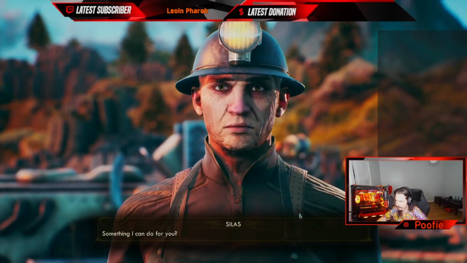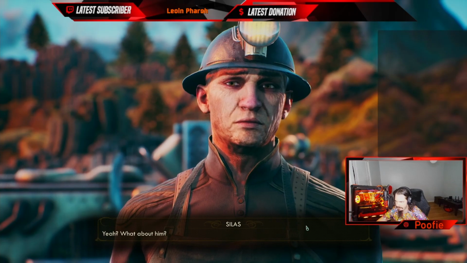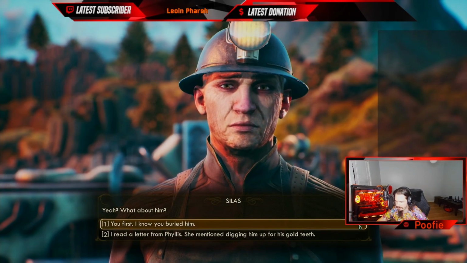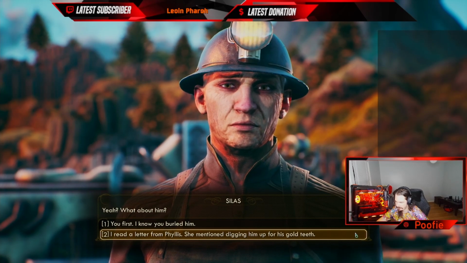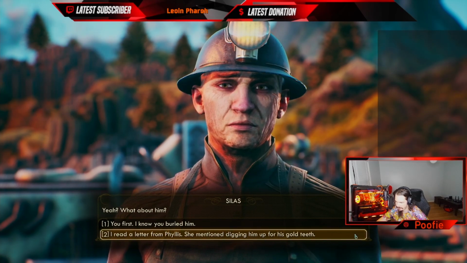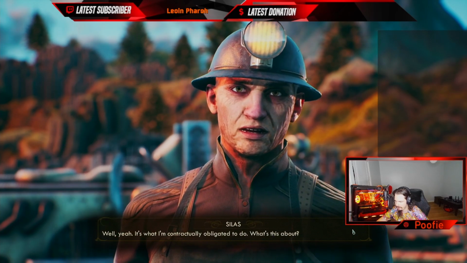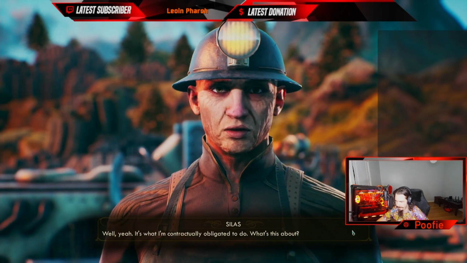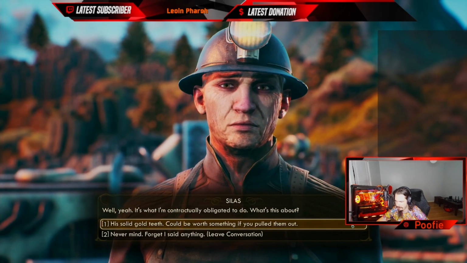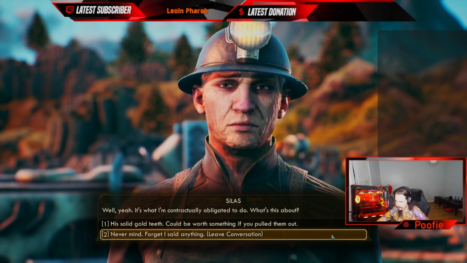Something I can do for you? Yes. Yeah? What about him? I know you buried him. I read a letter from Phyllis. She mentioned digging him up for his gold teeth. Well, yeah. It's what I'm contractually obligated to do. What's this about? His solid gold teeth could be worth something if you pulled them out.